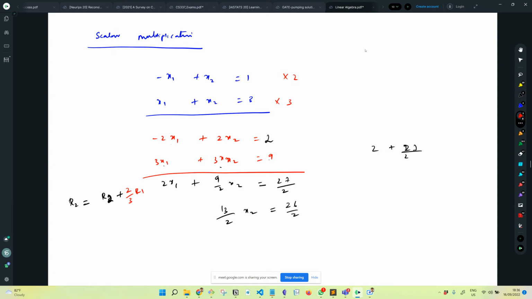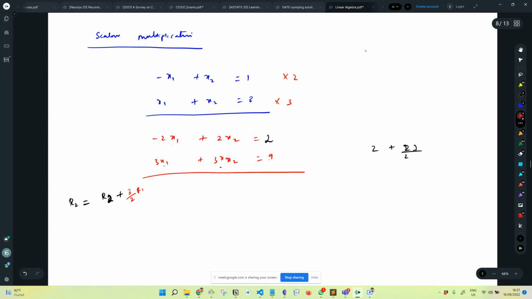If I multiply 2 by 3 R1, basically I'll get 2x1 here, and this 3 and this 3 will get cancelled. Then I'll get 2x2. Then 2 by 3 will be this. This will be 6. Okay. So let me rewrite this. So what I'm doing, I'm multiplying R2 equals R2 plus, oh, 1 second. Sorry, I'm getting confused. Just 1 second. So R2 equals R2 plus, hmm, yeah, 3 by 2 is correct.